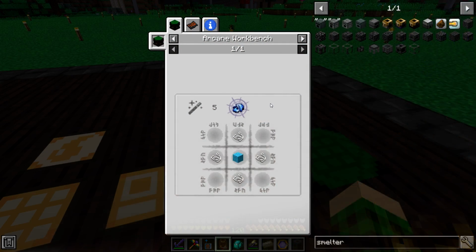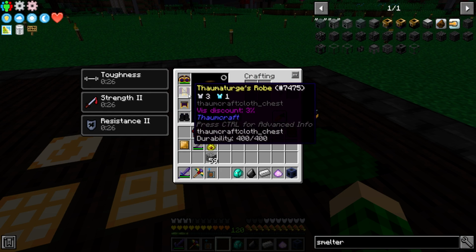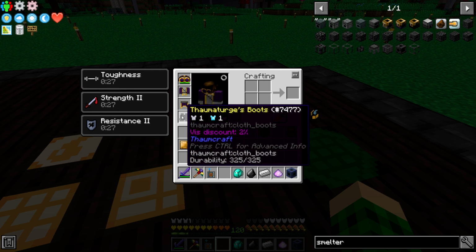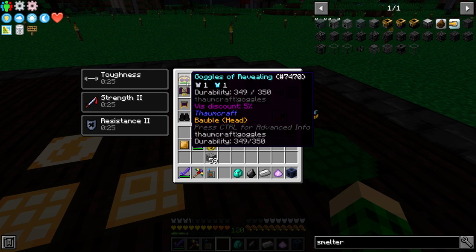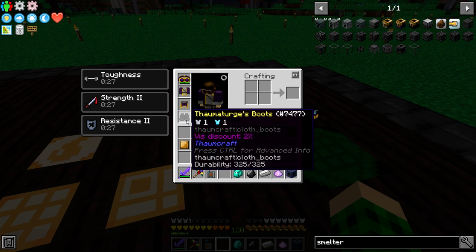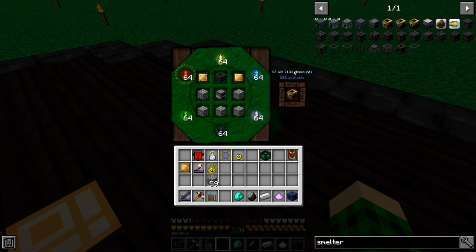Okay, bye. I've made some enchanted fabric with this recipe, and that I turned into Thaumaturge's robes, Thaumaturge's leggings, and Thaumaturge's boots, which give us vis discounts when we're crafting, which is really neat, because you get a 5, 8, plus another 3, that's 11, 13% vis discount. I could have just clicked here, 13% vis discount.